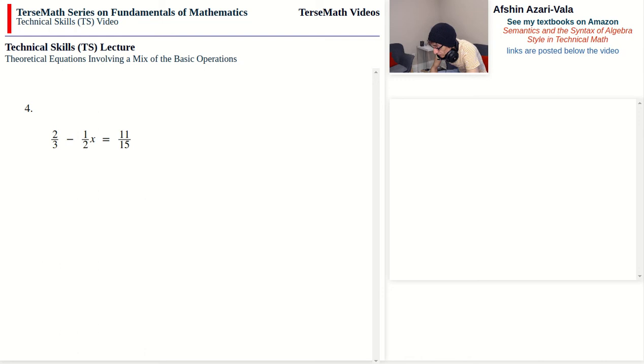So we solve for the term that contains the unknown, and we get -1/2 x equals, we keep 11/15, and then we turn addition by 2/3 into subtraction by 2/3. Now we simplify. On the right side, least common denominator is 15. Now this step of simplification has nothing to do with algebra really. This has to do with your ability to add and subtract rational numbers. And then 15 divided by 15, 1, times 11, 11. And then we subtract 15 divided by 3, 5, times 2, 10. And we end up with -1/2 x is equal to 1/15.